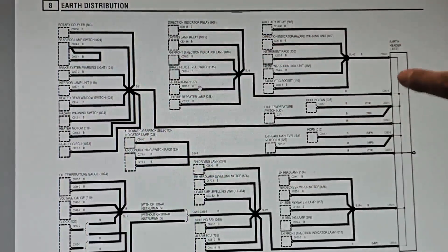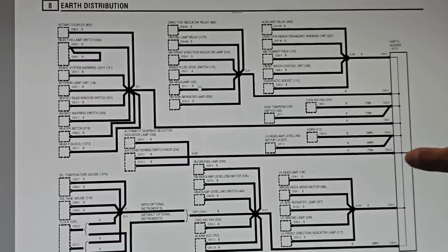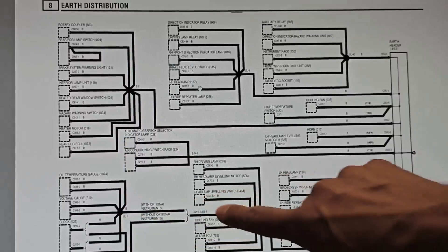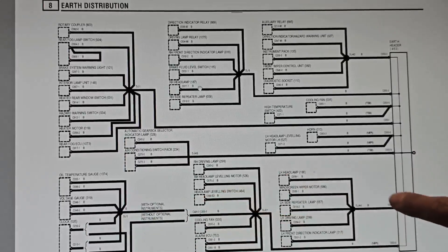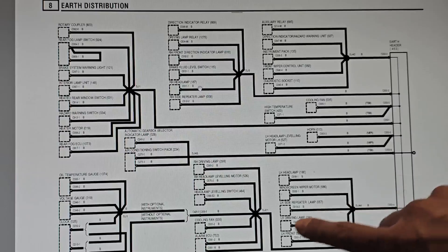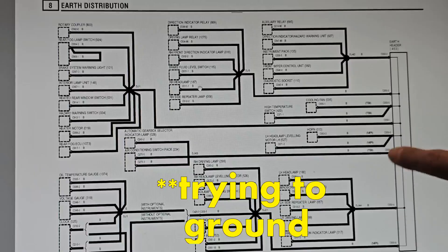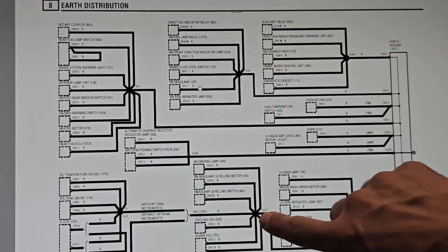I'm going to pull up this electrical connector and show you what's going on with it, and I can also show you where the position is on the wiring schematics. Just realize that a lot of this stuff is connected through a central system - and that's why we're having a problem. I think what's going on is the cooling fan isn't having very good contact here, or maybe this ground point is bad and is trying to pull power from these other circuits to run it, because it is a very heavy load.